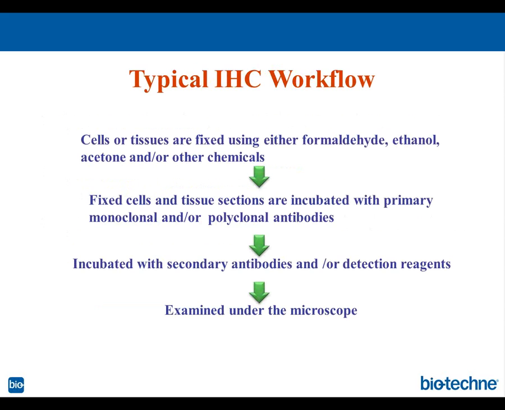That's the typical IHC workflow using immunofluorescence. First of all, cells and tissues have to be fixed using fixatives which do cross-linking, such as formaldehyde or formalin, or fixatives which precipitate antigens, such as ethanol and acetone, and many others like this. After fixation, fixed cells and tissues are incubated with primary antibodies. Antibodies may be monoclonal, polyclonal, and lately gaining popularity, recombinant antibodies. Then this phase is followed by incubating with secondary antibodies and detection reagents. And finally, a lucky moment, we can examine stained tissues under the microscope and submit our application for Nobel Prizes sometimes.